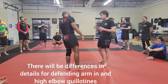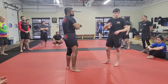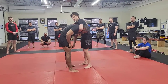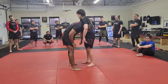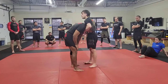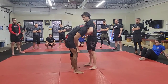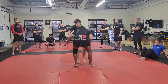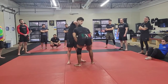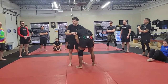Throughout the class, we'll look at some differences between if you're getting arm-in, hip-hand, or high-elbowed, but a lot of the positions we're going to focus on arm-in. The reason — and this is what we just looked at in the wrestling class and the basic class — is when there's an arm-in hip-hand, it's more conducive for further grappling positions, take-outs, or other submissions like monoplatas and kimuras. When I have this shoulder, I have a stronger connection to his torso. A high elbow can be a tighter choke, but my connection to the rest of his body isn't as tight. So for now, let's stick with arm-in hip-hands.